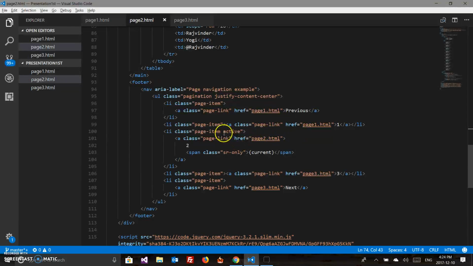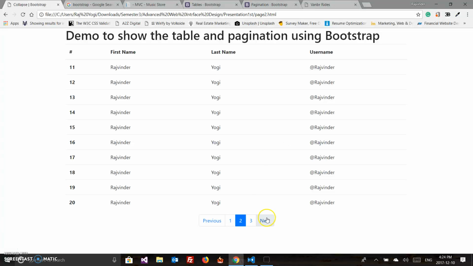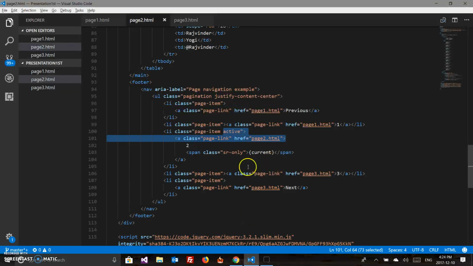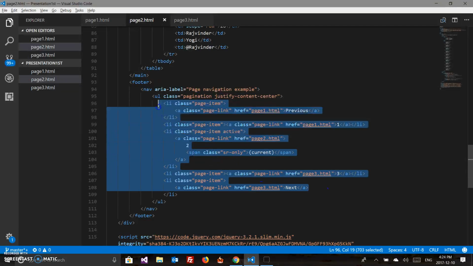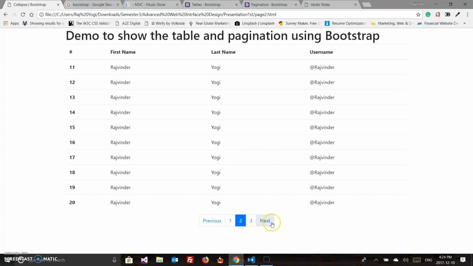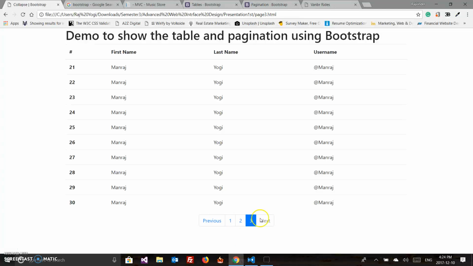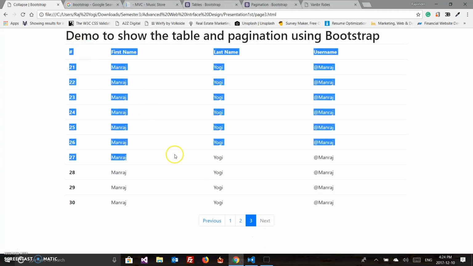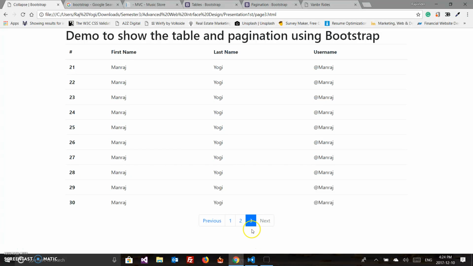So if we look at the code right here, for page 2, this is active, page 2 right here. And other than that, all the LIs are in the visitable state, like we can visit these, right? And if we click on number 3, now the data is for page number 3, and the active link is the third number.